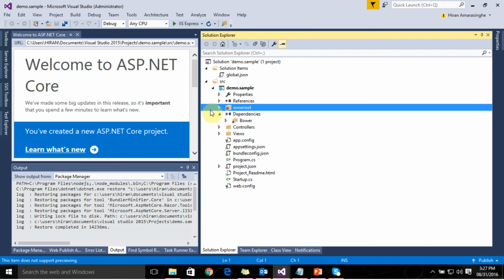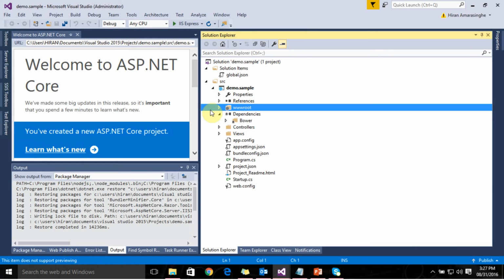So something similar. We have the option in Visual Studio 2015. I'm not sure whether it's with Update 3, but it supports Node Package Manager, or NPM. Another thing is Bower, another package manager that is built by Twitter. Yeah, they are the ones who own this.